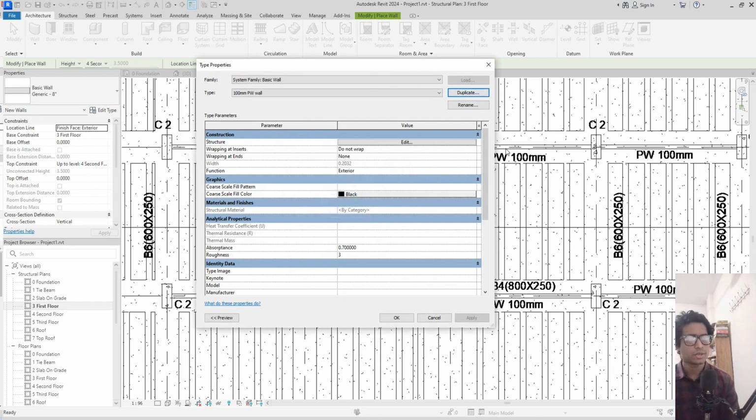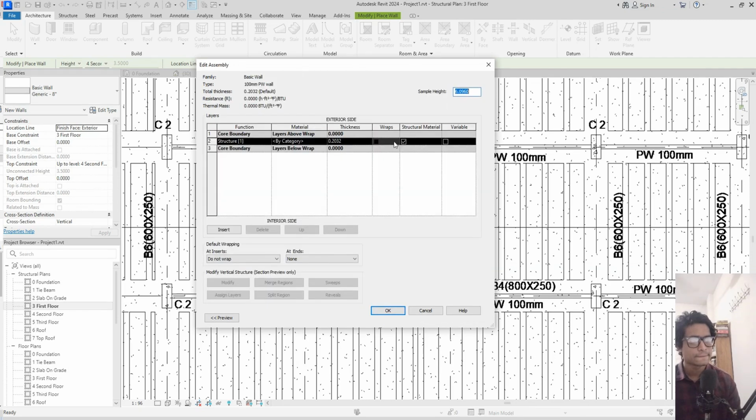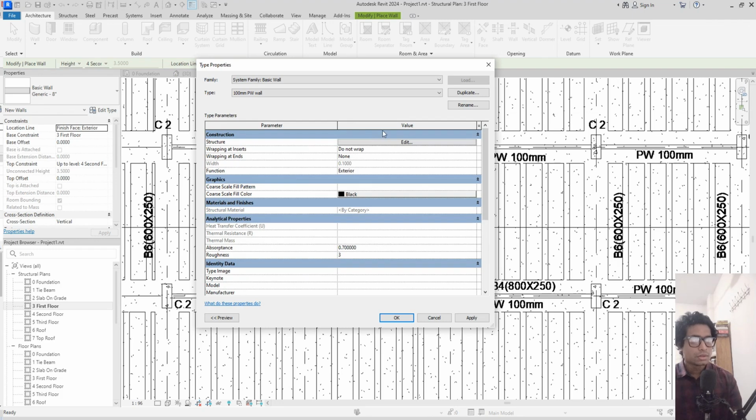PW stands for partition wall, right? Okay, 0.4 meter. All right.